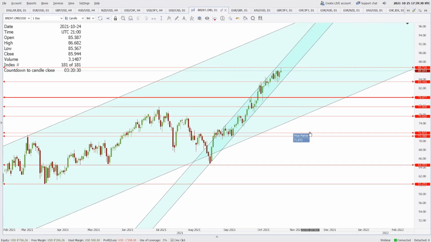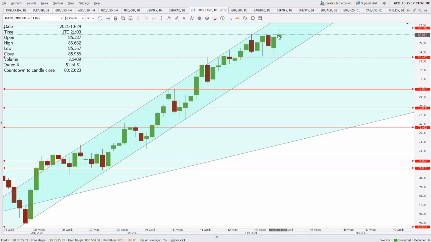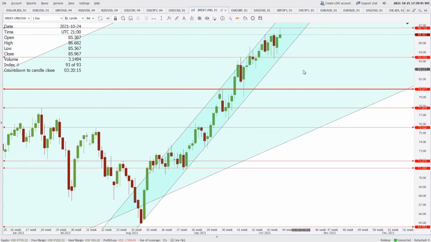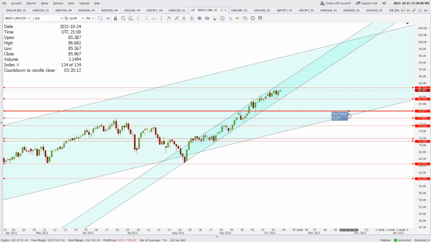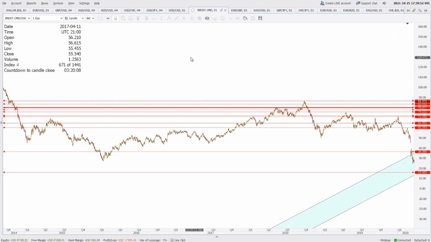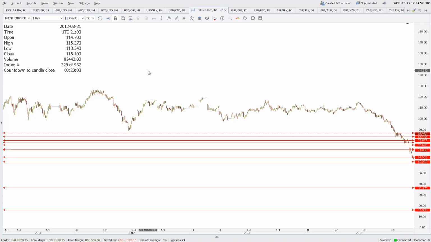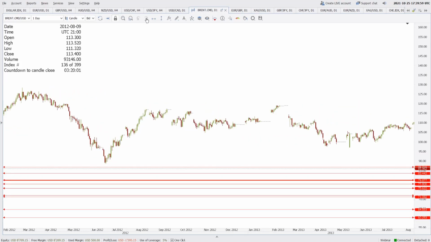Brent has met the resistance of 86.71, which we had marked on our chart. It has met that resistance today and has made an intraday high of 86.68 to be exact. Now the support is sitting at 83.44 to the downside if we start going down from here, and on the upside I have not actually marked. I should actually mark the higher rates here. So yes, now the higher rates are possible.